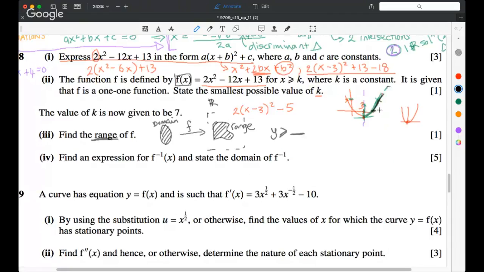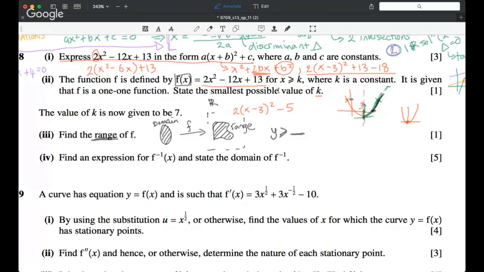That's all there is to it. And now they start talking about the inverse function. So this is where it gets a little bit tricky. An inverse function you can solve for pretty straightforwardly. You just basically solve for x in this equation. So let's see what that might look like.